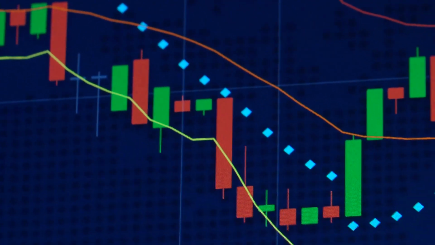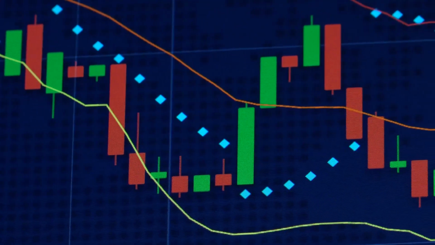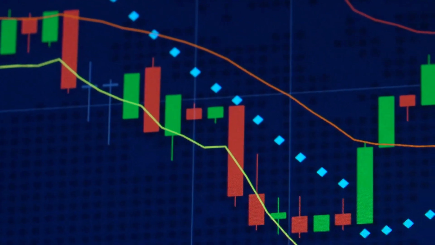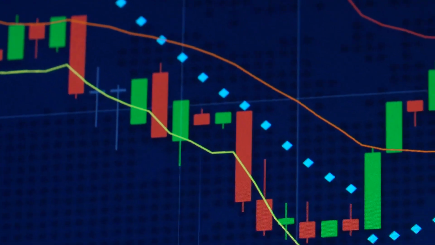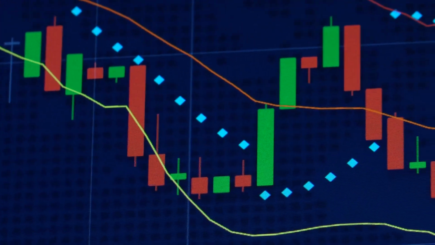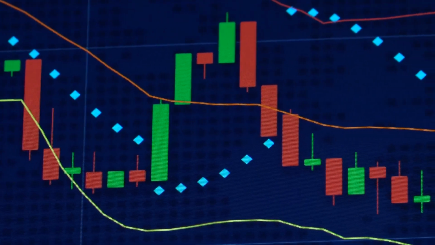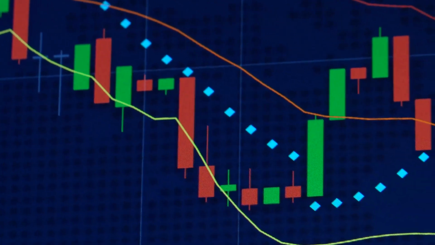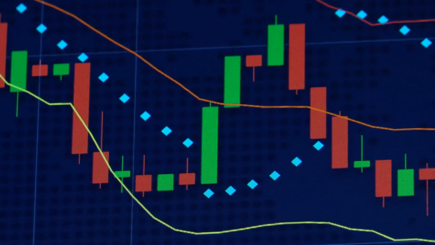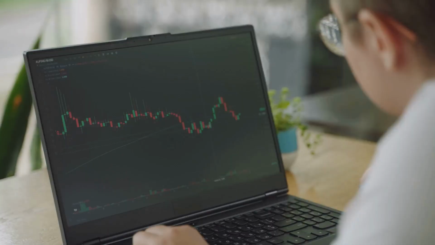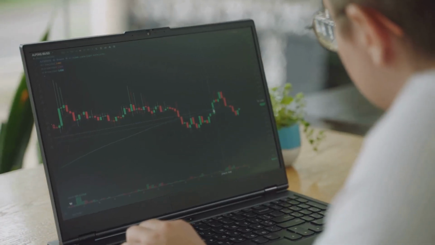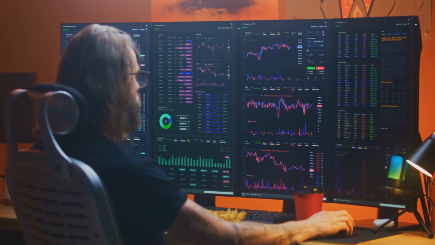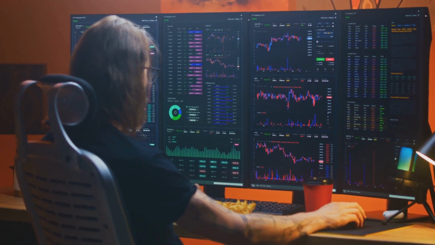In this guide, we'll explore 3 main types of Forex charts: simple line charts, detailed bar charts, and informative candlestick charts. Each tells the story of price action in a unique and insightful way, offering a different perspective on the same market data. Some are straightforward and easy to understand, while others offer a greater level of detail and nuance. We'll take a close look at each one and see how they can help you better understand the dynamics of the Forex market. So let's get started on this exciting journey of discovery.